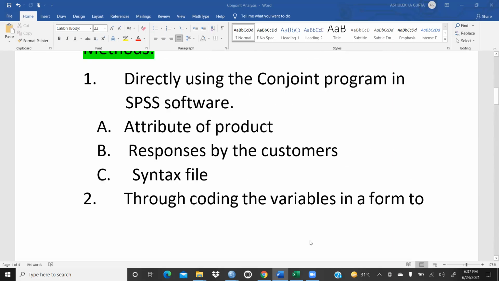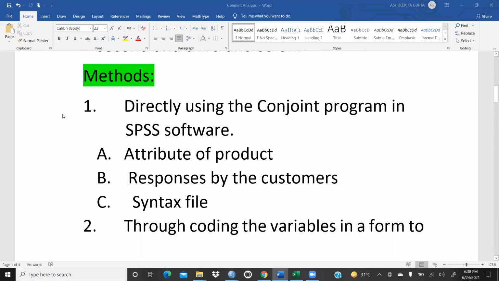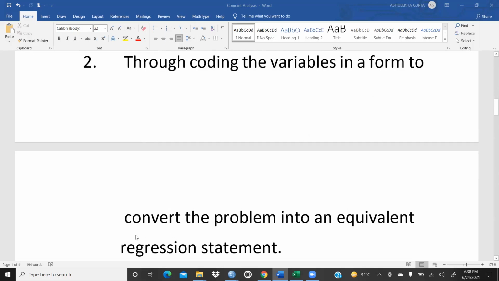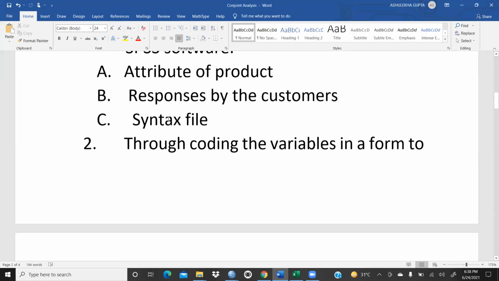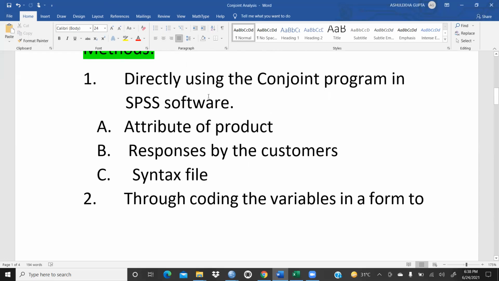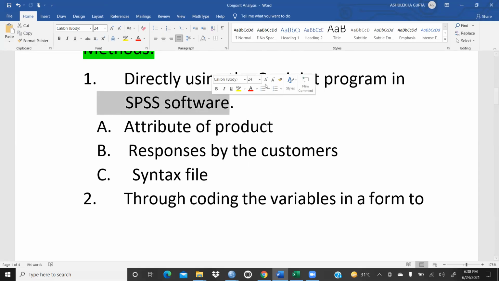Today in this video I am covering only the first part, directly using the conjoint program in SPSS software. I am not doing the regression statement today, and I will definitely do it in the next video.